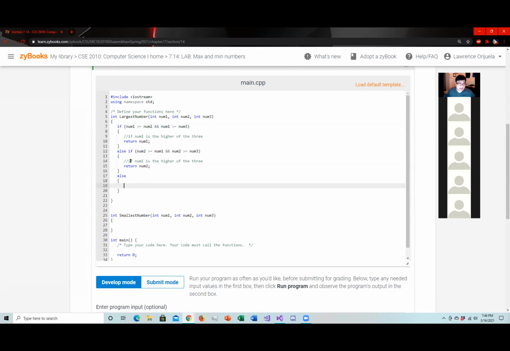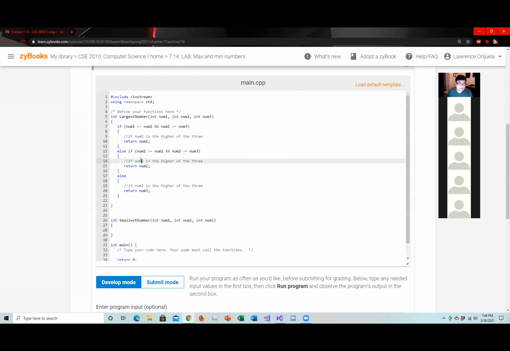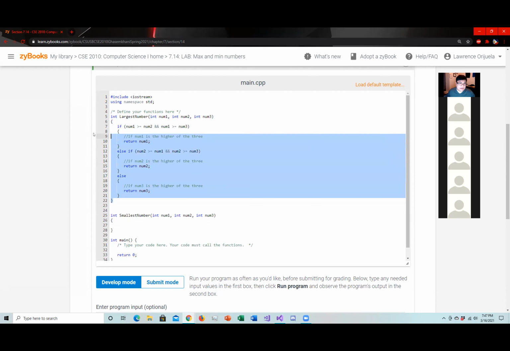So I'm gonna say else, return num3. And I will put a comment just the same. Say that num3 is the higher of the three. Okay, so that looks like it for my largest definition.